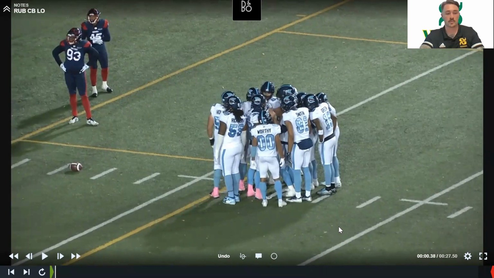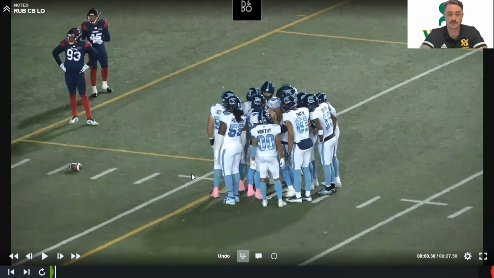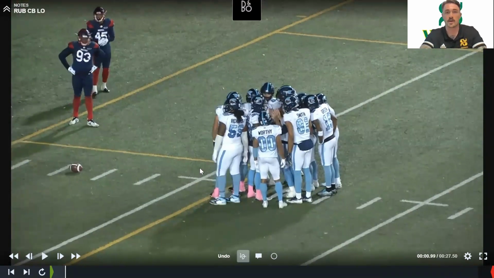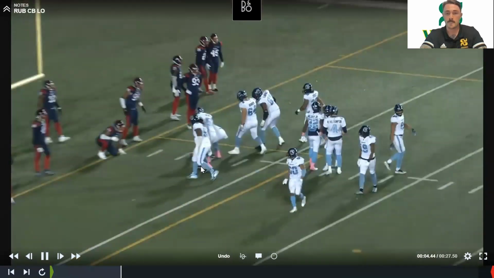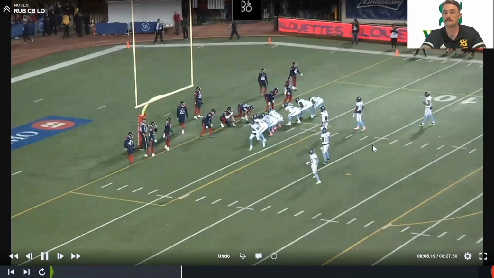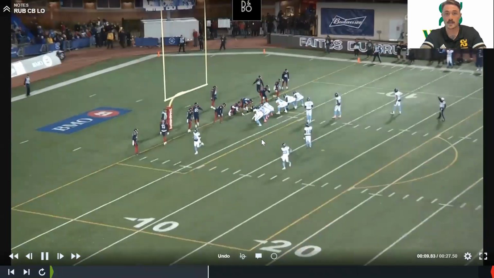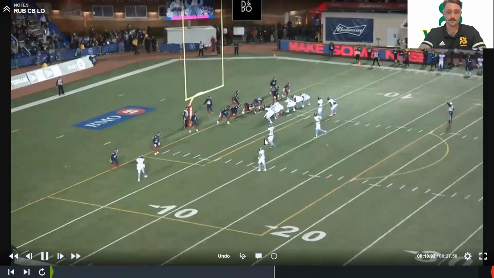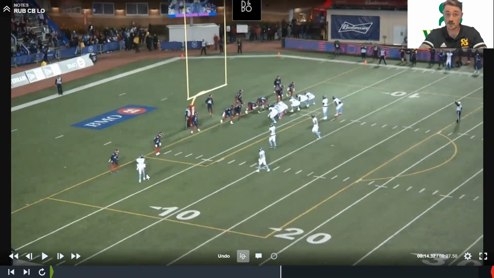So now we're going to look right here at this team. This is the Argonauts of Toronto in the Canadian Football League. My father coached this team last year. They're playing against the Alouettes of Montreal. So we're going to focus on these two guys right here. We have Armani Edwards and another receiver. I can't remember his name.